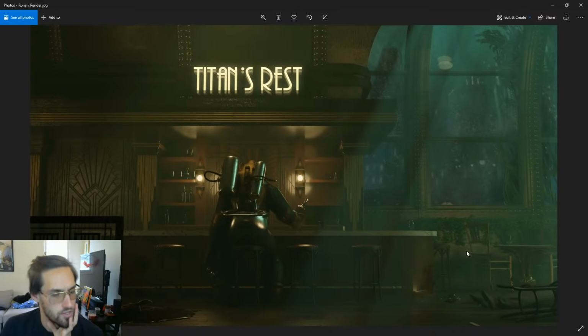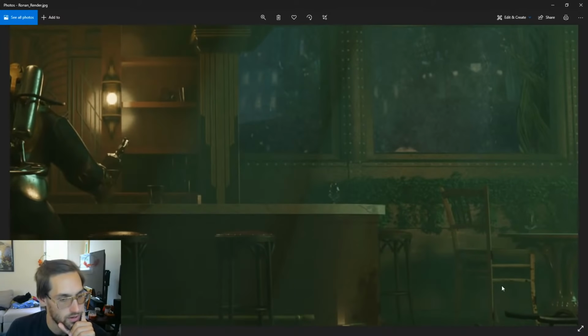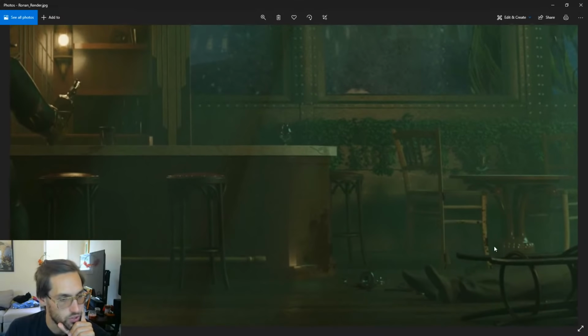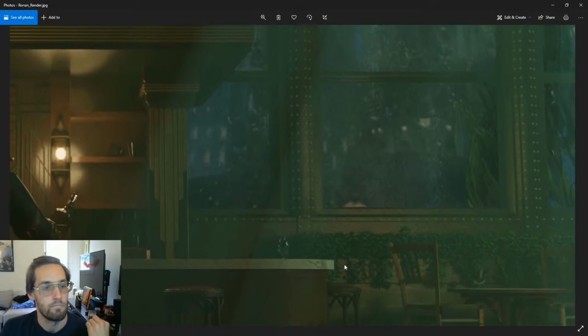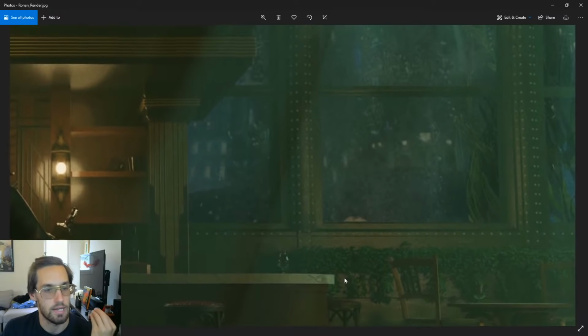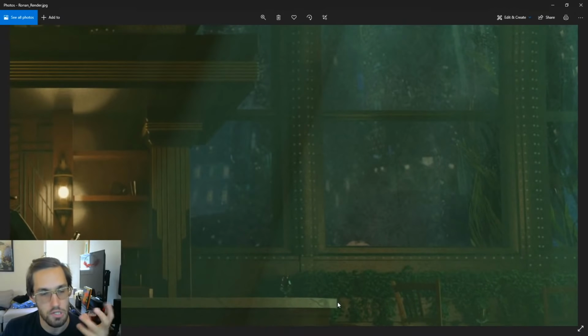Honestly, I think color correction, dude. I think you can give it some vignette. I think you can crush the blacks just a little bit. Darken up the image a little bit. Give it a little bit of blur. I'm seeing some... it's too crisp, you know? It's a little too crisp. It needs that subtle camera distortion.